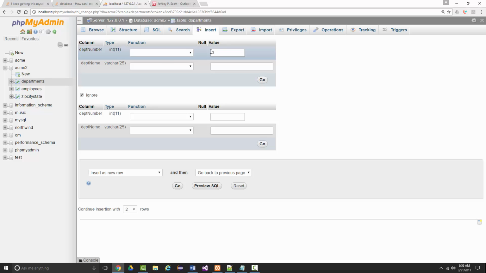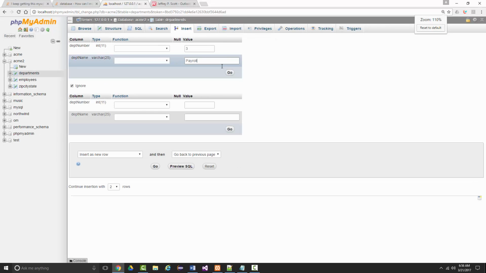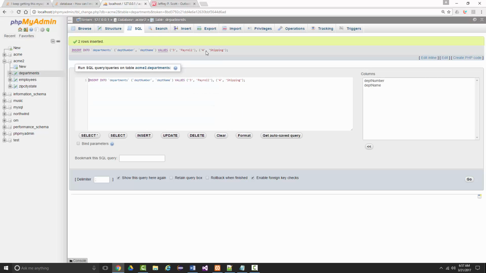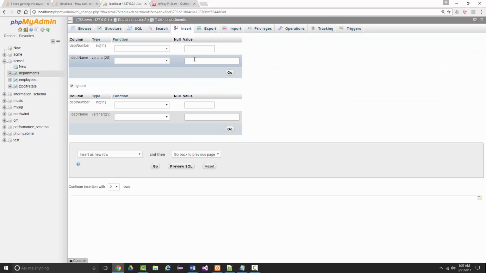Department 3 is payroll. Department 4 is shipping, and a go. And finally one more, because we had 5 departments, so department 5 will be accounting, and a go.